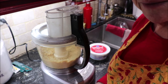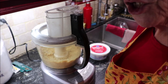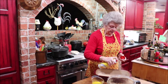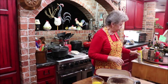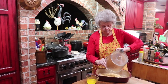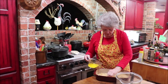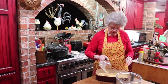I'm gonna press them into the bottom of my pan here. Let me get y'all situated again. I wasn't gonna spray this, but it's gonna have plenty of oil from the margarine here, the butter. I don't use margarine, what am I talking about? I'm gonna put my crumbs in. Something didn't whiz up as good. Put the butter in and stir it around.